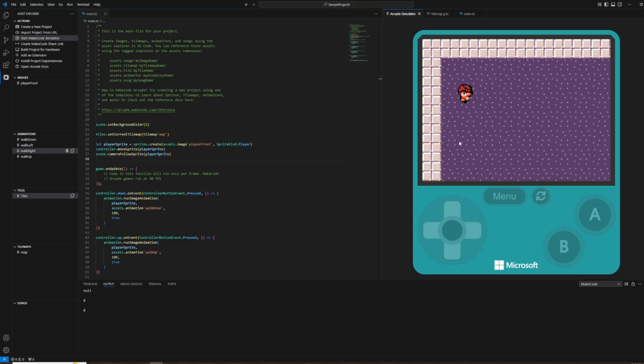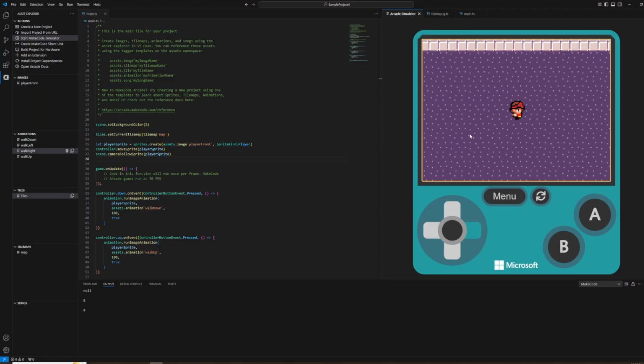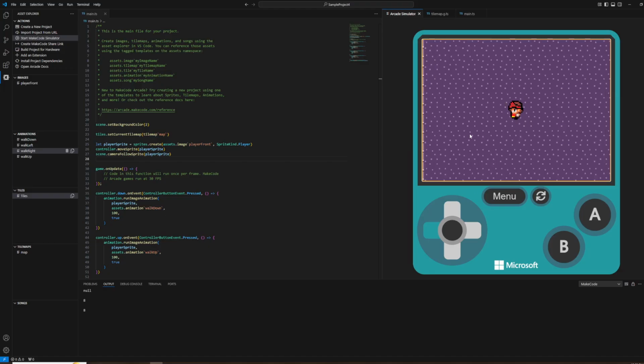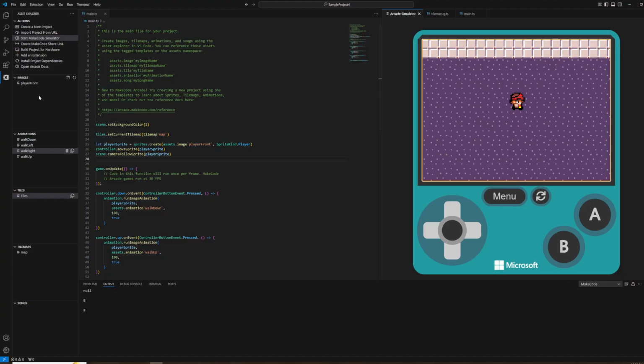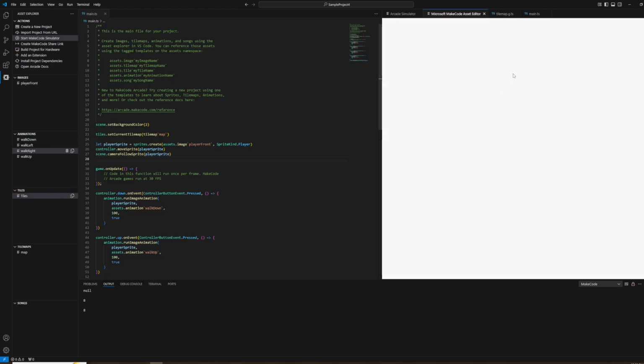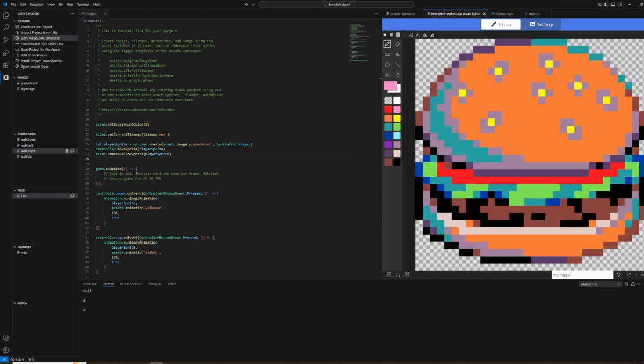All right, so we've got our tile map and movement set up. So the next thing I want to do is create some things that we can drop on the floor that we can pick up for points. So let's create some new images here, and we'll just use more built-in assets. I always like using these. Let's use the bigger ones now since we're using 16 by 16.